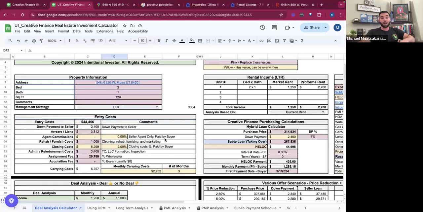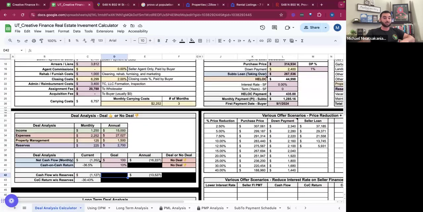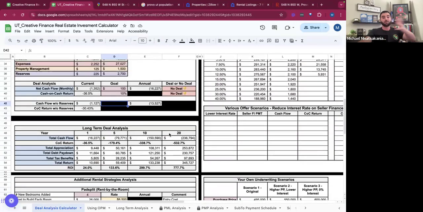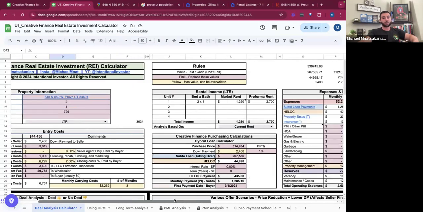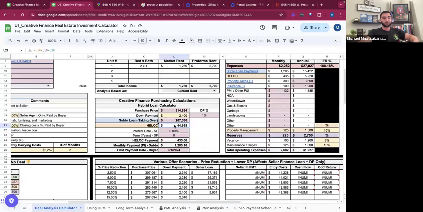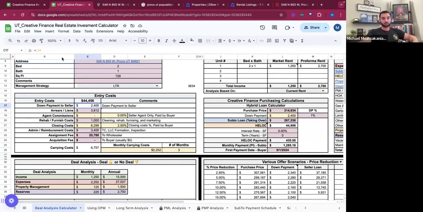2-bed, 1-bath, little house that you're paying almost $50,000 to enter, losing you $1,300 a month. That's a no deal. There's nothing you can do to make that a deal because you're buying this property sub 2. You're taking over this HELOC and you're taking over this. Even if you paid off the HELOC, add another $44,000, let's just say 45,000, to your entry costs. Increase your entry costs massively, but reduce this HELOC and this monthly payment.